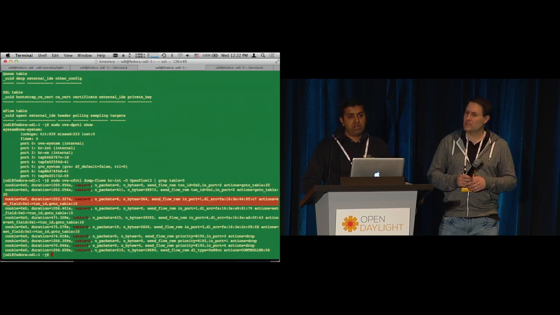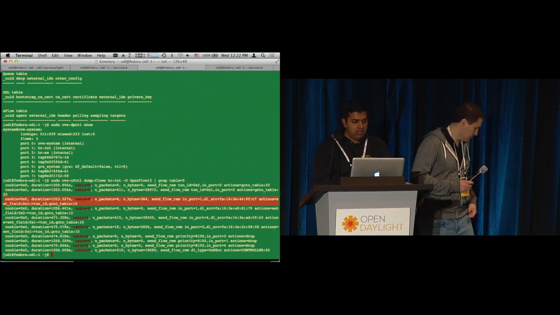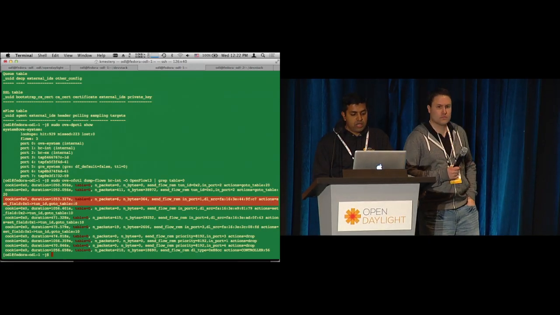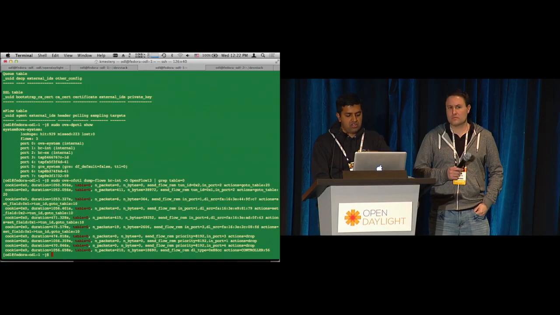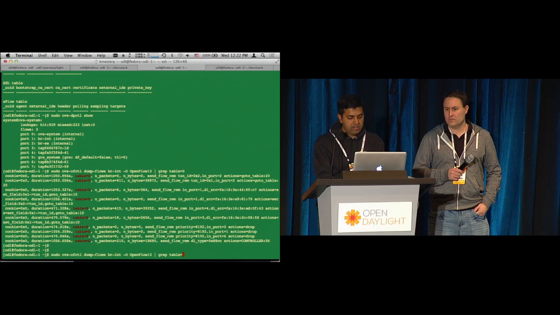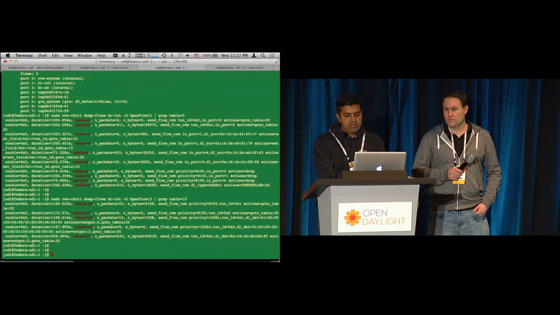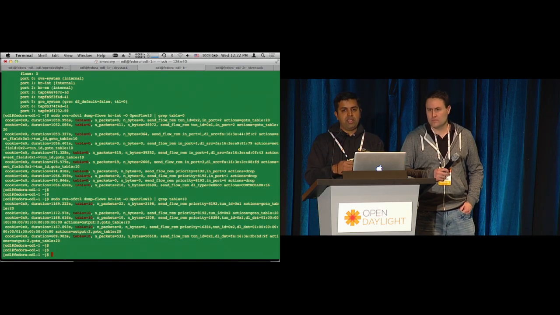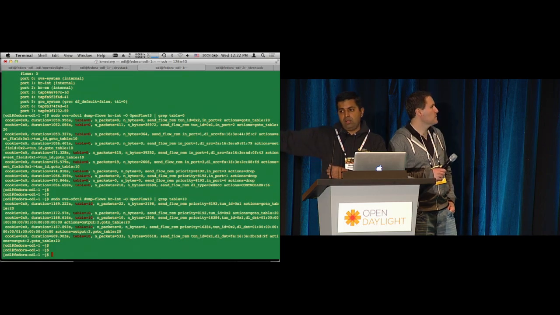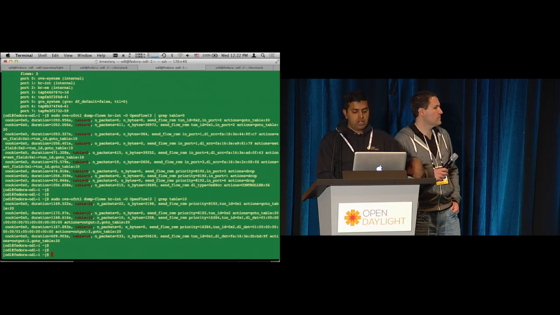If you implement OpenFlow 1.3 properly, you'll get exactly the results you expect. So the action is to set field and go to table 10, and so on and so forth. You can see all the flows here. In table 10, of course, you'll see the local forwarding and the packets coming in from the incoming port towards the external network to go inside the tunnel.